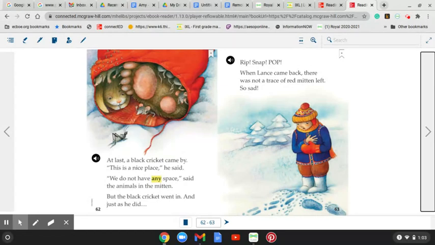I hope that since you have your book with you, you will reread this story another day this week to practice your soft C and soft G sounds and to get very good at those.